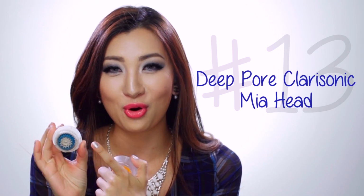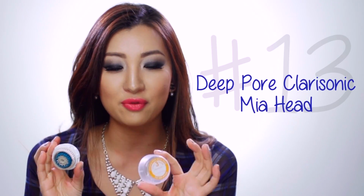Okay, the next thing I want to show you, and I actually realized this because I was about to throw this out, I'm like, hang on, this is kind of like an empty because it is beauty related. As you guys know, I use a Clarisonic mirror when I wash my face because I wear heavy makeup for filming and I just want to scrub that off, you know, just want it all off, right? And as we know, the mirror has a lot of different heads. This is the deep pore cleansing one and you're supposed to replace this every 3 months. As it says on the packaging, you throw them out after 3 months because look at it, you need to throw that out.